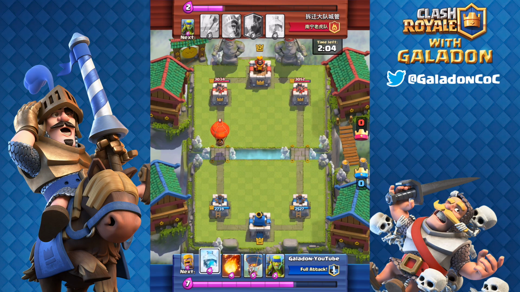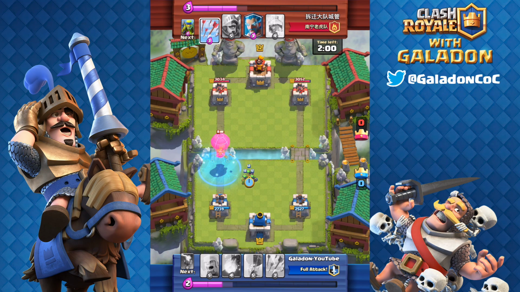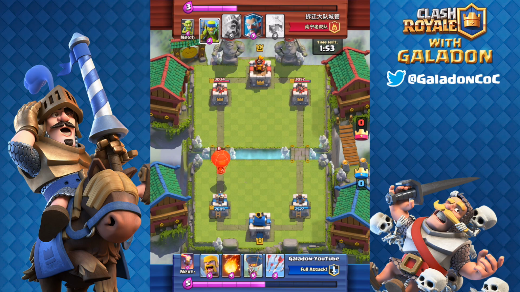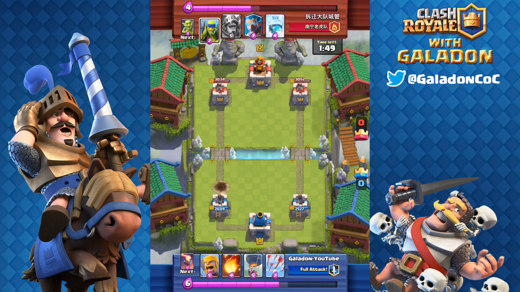Here comes his level 8 balloon, and this time I used the freeze defensively. The Goblins off to the side, just in case he did have a freeze spell. They are able to stay up, or at least the tower can stay up. One or the other can take the balloon down. Sure enough, it works out, and the balloon never gets to the tower.